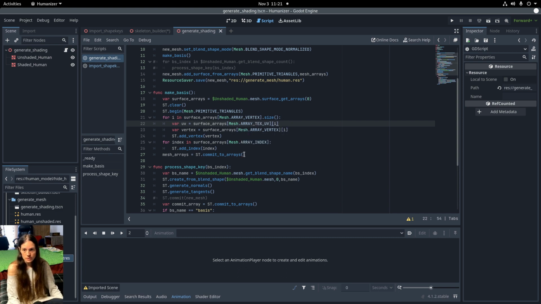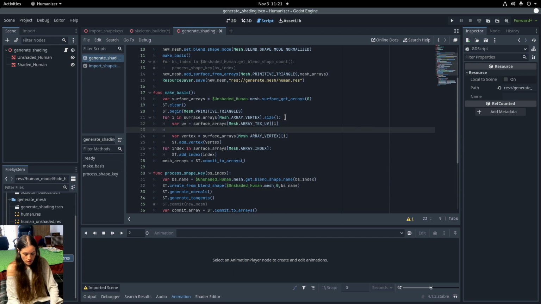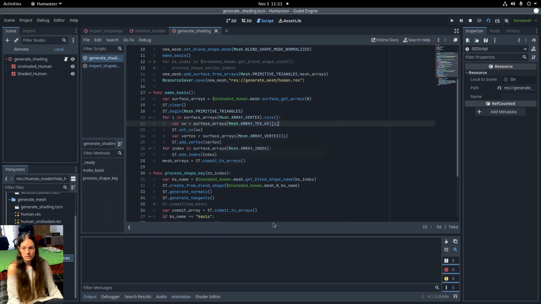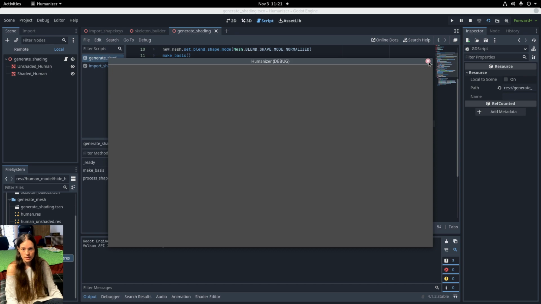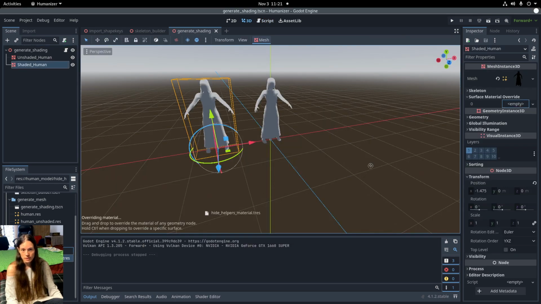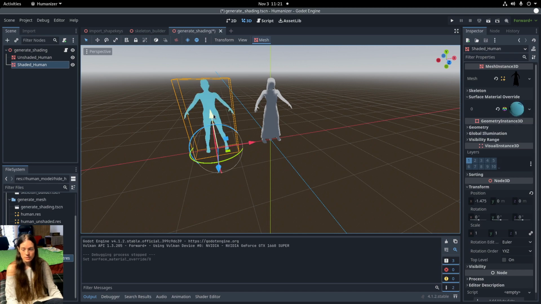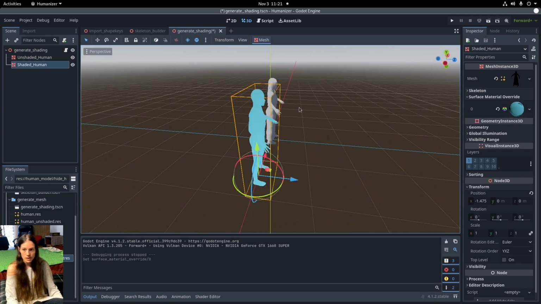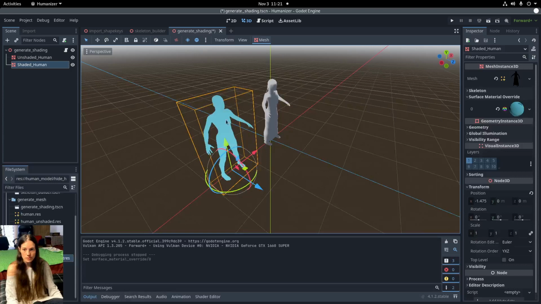So I'll get the texture UV, and then call SurfaceTool set UV to the value. So now if I run it again, I can apply the hide helpers material, and now it is just the human form without the clothing and hair.